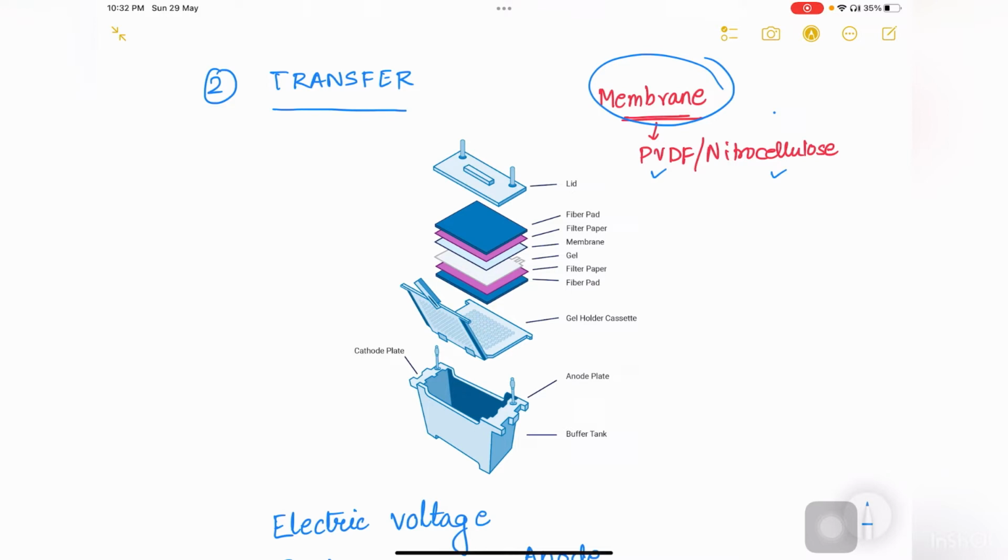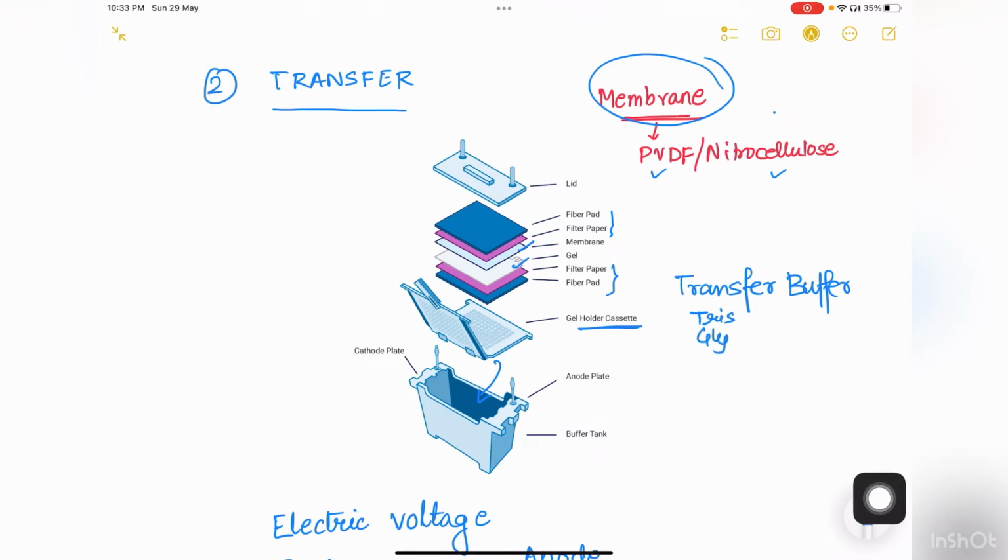What is done in this case is that the membrane, which is this one, is placed directly on top of the gel, and then for support, filter papers are kept on top and the lower side of it so that they remain squeezed tightly. Then they are placed in this gel holder cassette, and finally this gel holder cassette is placed into this buffer tank filled with transfer buffer, the buffer in which the transfer will take place. This transfer buffer typically contains tris, glycine, and methanol.